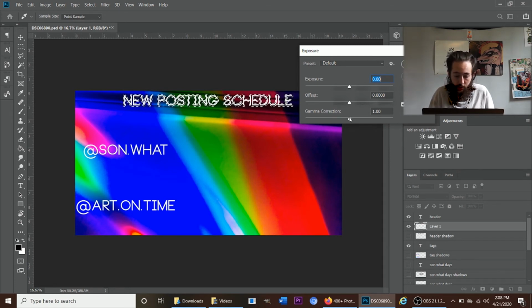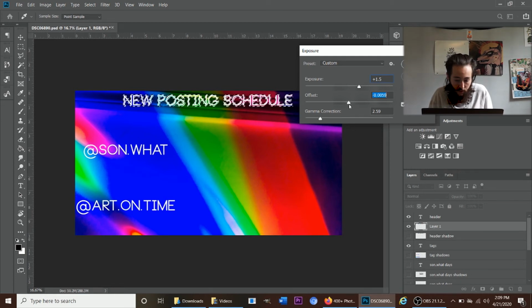So I'm going to start off by taking gamma correction, dragging it to the left to take my dark values and make them brighter. Then I'm going to go to exposure, drag it to the right to make my bright values brighter. And there are still some spots that are kind of mid-tones that you don't really see that well, so I'm going to grab offset and add white to all my values, give it a little bit of a pastel feel.